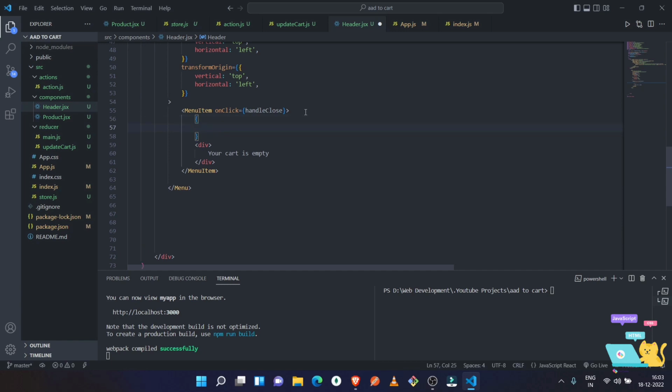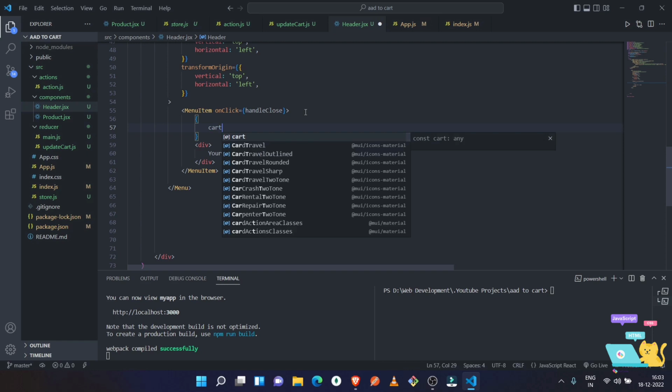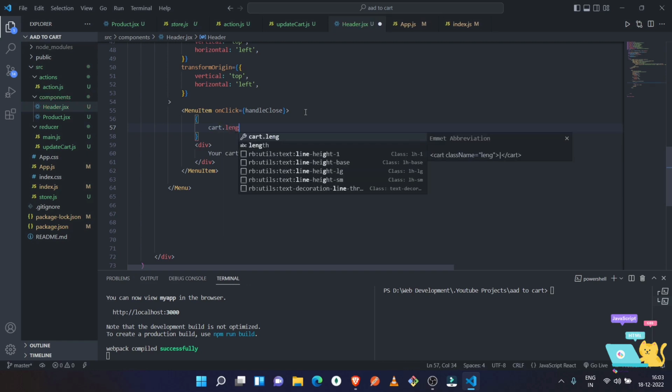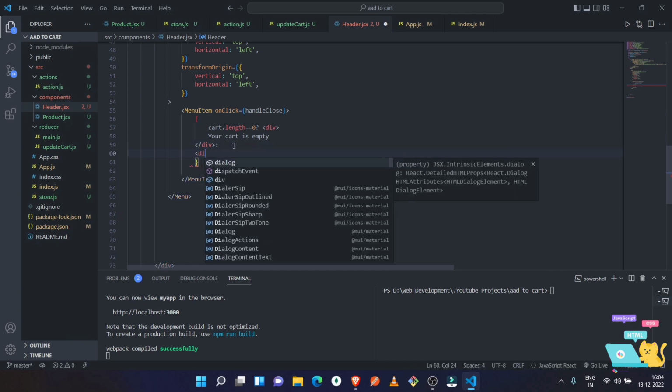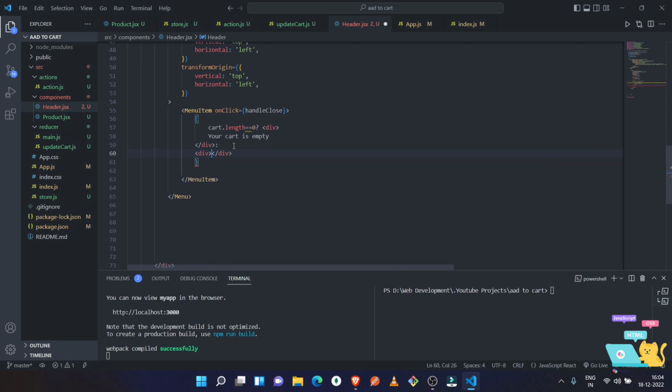Here we have to write: if cart dot length is equal to 0, then we have to show this div, and if not, then we have to show this div.